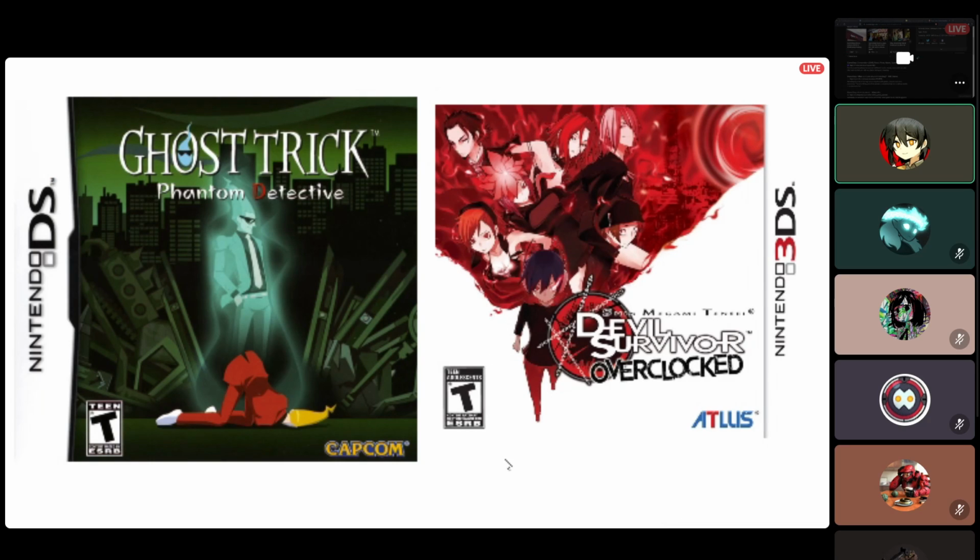Here are some good examples of contrast. For the image on the left here, I like how the background's green and the character is red, so the character pops out. And for the image on the right, I like how the background's white and the characters pop out because they're red. And it's created by Atlas. Yay!